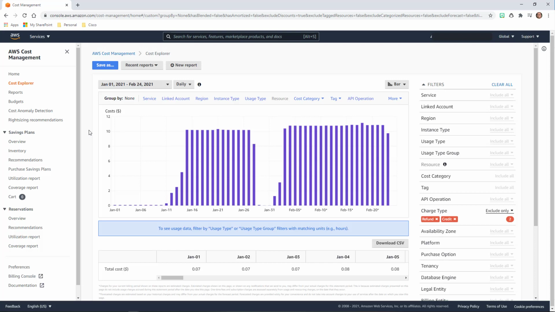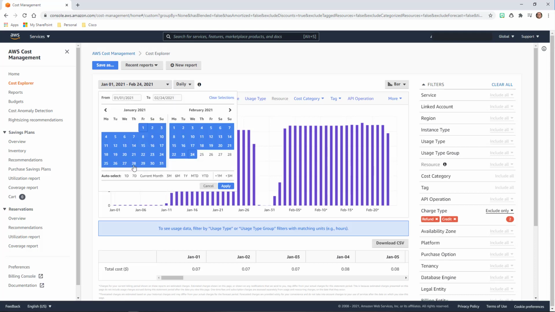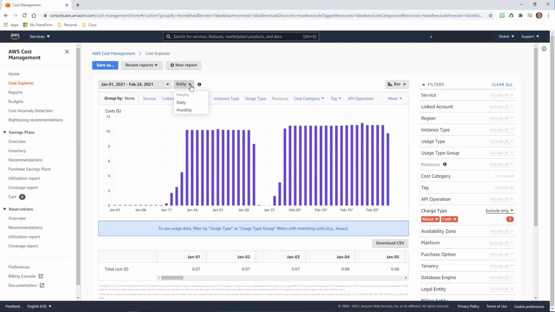We're not going to spend a bazillion hours here, but there's a lot that you can do here. There are a lot of different reports, and I would encourage you to come in here, play around. I would encourage you to decide whether you want to include certain fields and what you want to see. At a high level, I can come in here and I can select the different time range that I want to see. So right now I'm looking at basically all throughout the year. So essentially from today, February 24th, from January 1st of this year. And I'm looking at a daily breakdown. I could change that to be a monthly breakdown if I wanted to, but for this video, it's just fine. You get the idea.